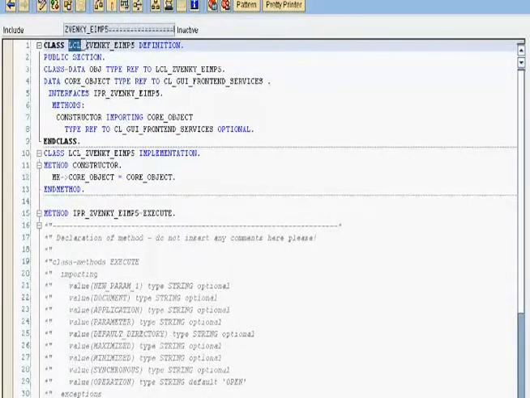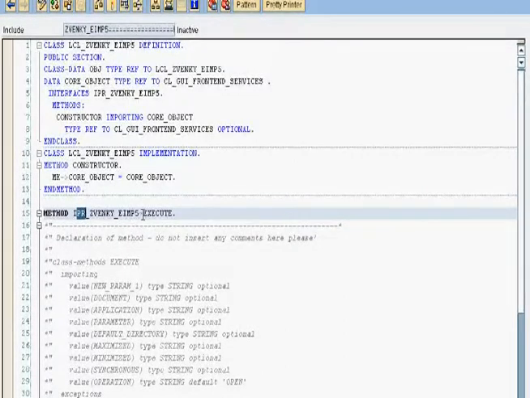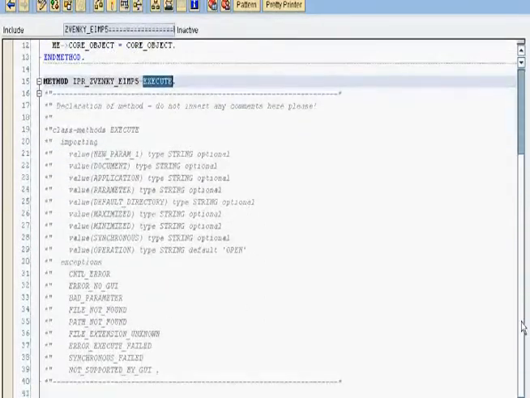And here is the method. It's a pre method to the execute method. You can add your code right here. So whatever code you add here will be executed first whenever this execute method is called.